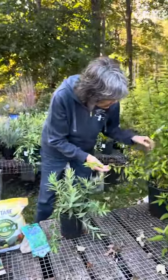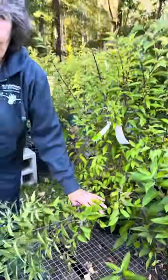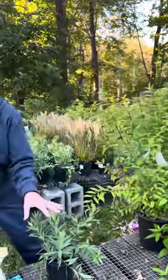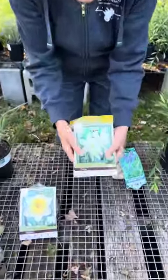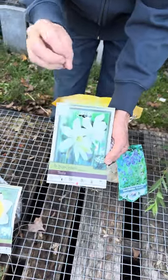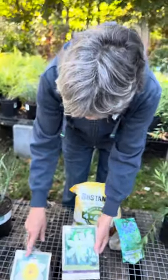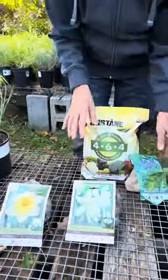This is Beautyberry — Callicarpa — with beautiful purple berries. This shrub looks dead as a doornail in April and even May, and you think it didn't make it, but it does. So I would surround the base of this shrub with any of these naturalizing bulbs. Thalia is another wonderful Narcissus for naturalizing — it has multiple flowers per bulb, they're white and very fragrant, and I've had Thalia in my yard for many, many years. It blooms a little later than Ice Follies, probably later in April, and is a permanent member of your garden.